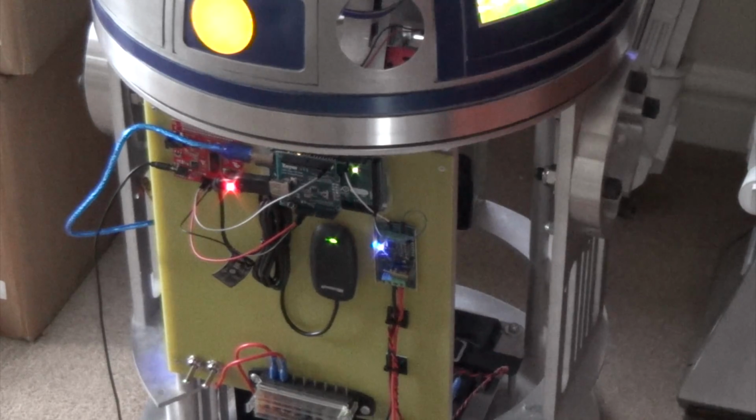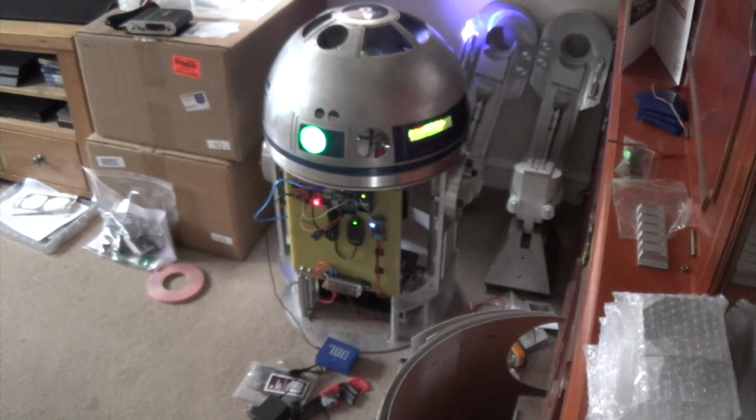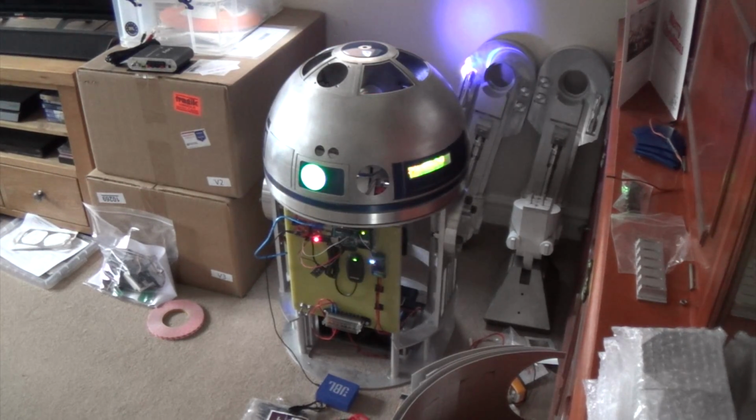which you may remember I had a Spectrum DX9 transmitter and a compatible receiver, and I was using it all from RC or radio control, and I had a couple of issues. One was I was never going to have enough channels, and two, I was getting a really annoying drifting on the dome. So you'd get it all set up, trimmed in nicely, and it was perfect, and it would sit there still, but over about 10-15 minutes the dome would just start drifting, and doesn't matter how I set the radio up, how I configure the dip switches on the speed controller, it just kept doing it. It would always very slowly start creeping around.